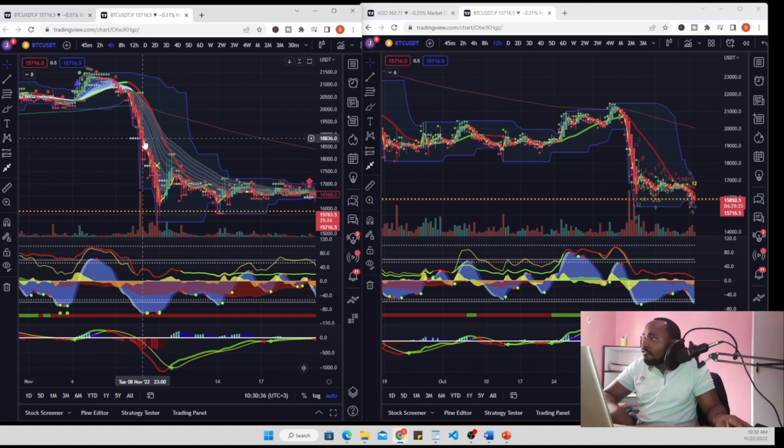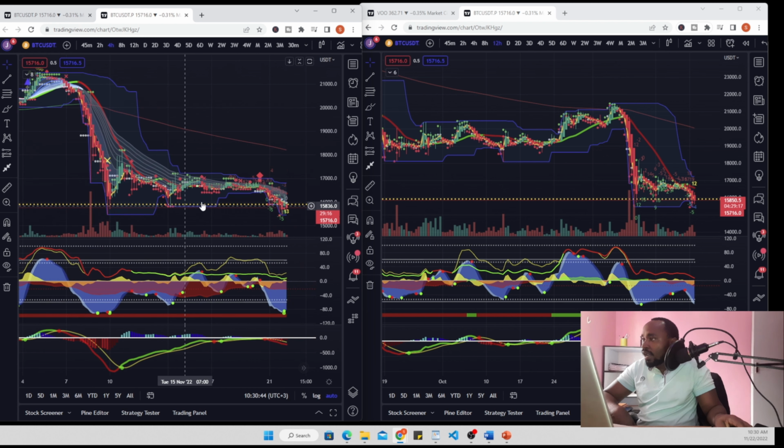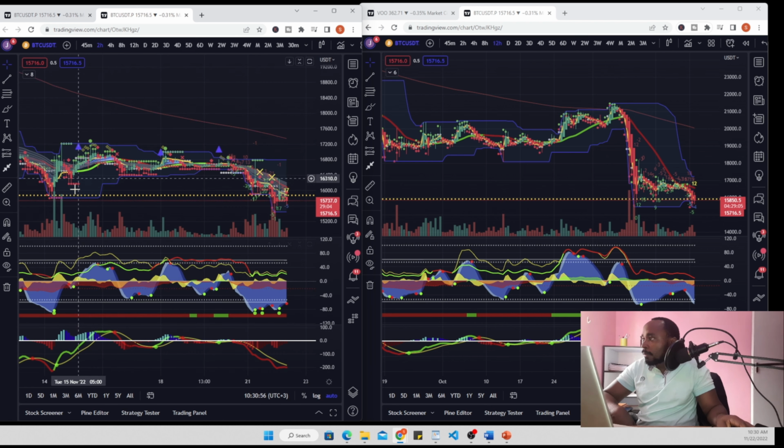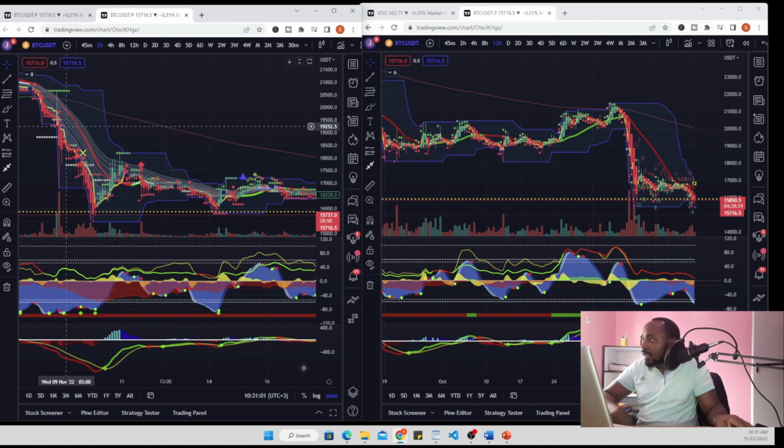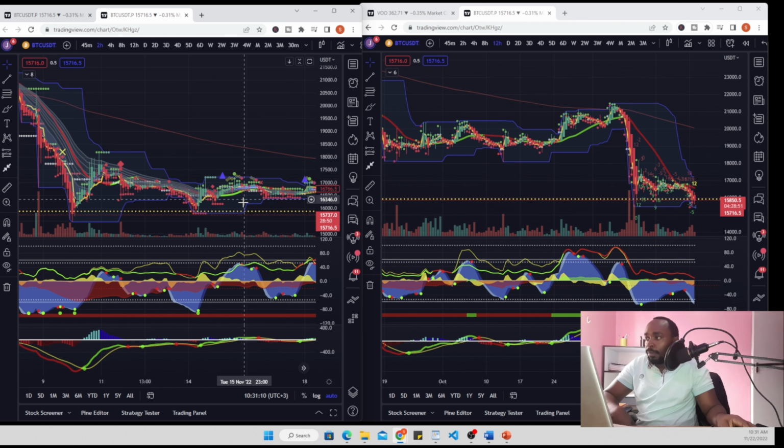When the RSIs are very wide apart, like you can see, these ones are very wide apart and they are gray in color, the market is very much contesting. So you want to wait for an opportunity where the RSIs come as close together as they can, like this point, and then they change the color to white, like this one. Let's use the 2 hour chart to see. So here the RSIs are very wide and they are dropping. Avoid long in the market. You want the RSIs to be very close together as a constriction because that shows there's a possibility of change of trend. So that is how you use the Market Cipher.